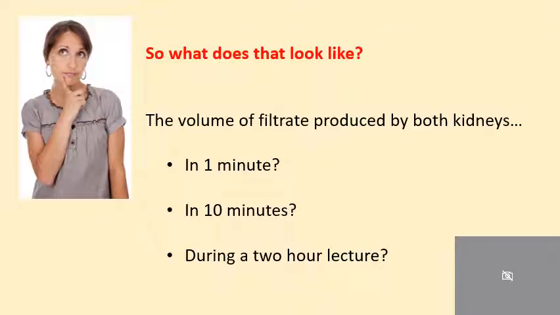So let's think about how much fluid we're really talking about. In 1 minute, both of your kidneys are performing filtration. Water and solute is leaving your blood and becoming filtrate. Taking values for the typical female body, in the course of a minute, you make 105 milliliters of filtrate. To class, I usually bring in a small graduated cylinder to give students a visual sense of what 105 milliliters looks like. And then in 10 minutes, you make more than a liter of filtrate.